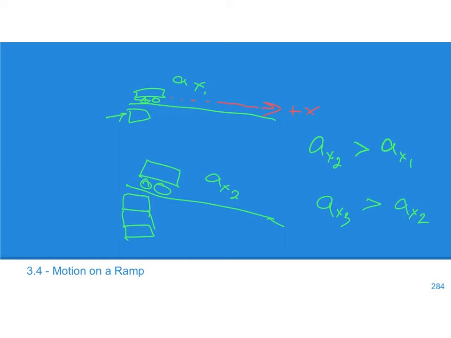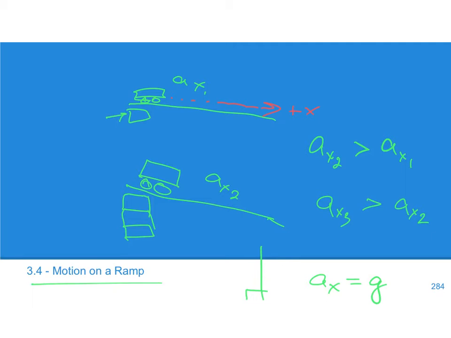Some of you might think, well, if the ramp is straight up and down, that is the greatest angle that I can have for an incline. So my acceleration in the x direction at that point, well, that's free fall acceleration. So anything less than this vertical 90 degrees has to be less than g. So let's get into motion on a ramp and try to see exactly how we can derive this.